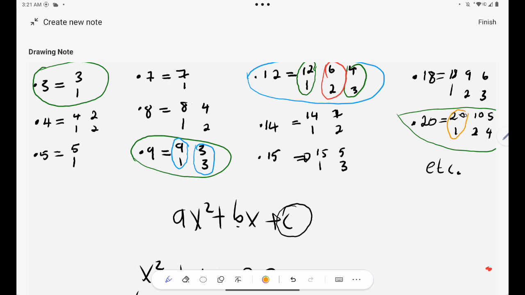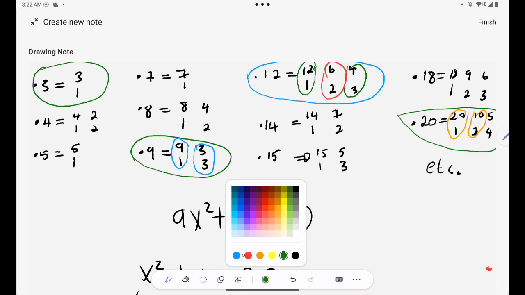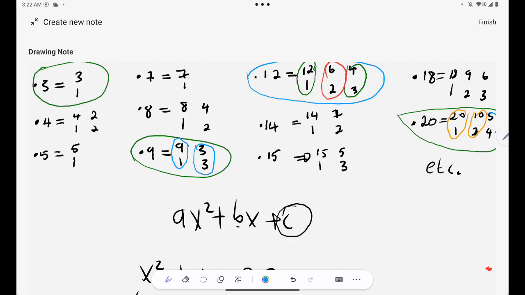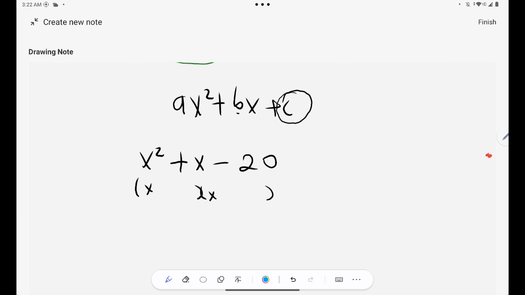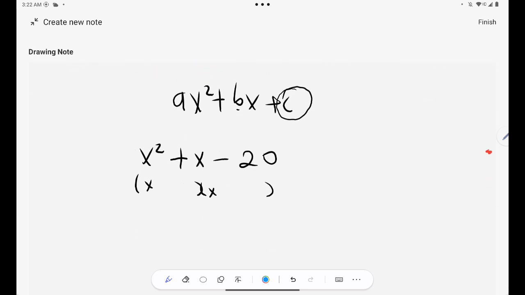This one, and then this one, and then this one. Right together. There's only one pair that's when I subtract will give me 1. That's 5 and 4. Because I know when I multiply 5 and 4, I get 20. But when I subtract the 2, I get 1. So I'll just write 5 here and the 4 there.